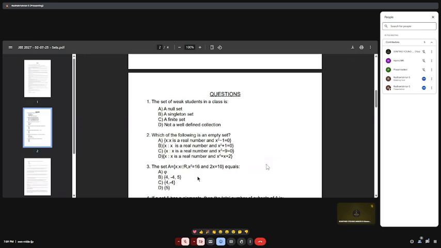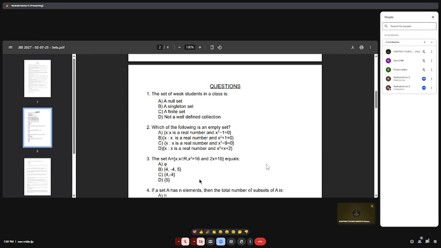Nothing, right? So plus 4 and minus 4 satisfy only this condition, but is not satisfying the third condition, 2x equal to 10. So x equal to 5 will satisfy this one, but it will not satisfy x square equal to 16. Therefore, there is nothing that satisfies all the three conditions. That means that is a null set.